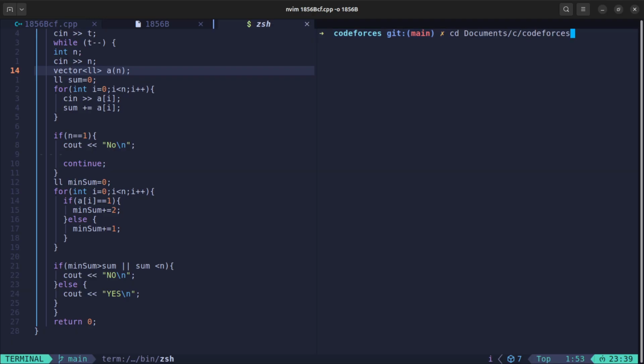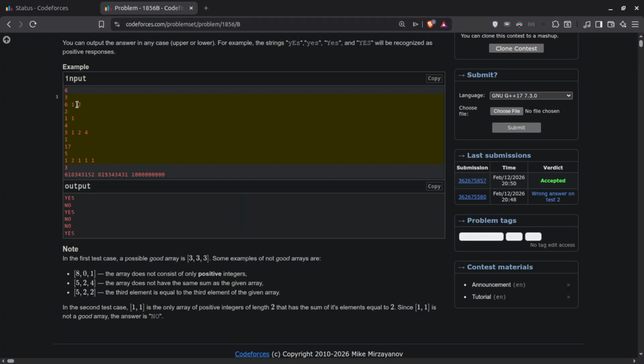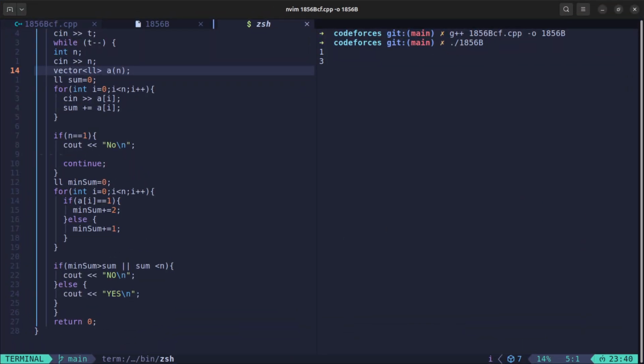Let's run a simple test case: 1 test case, then 3, then 6 1 2. Okay, the answer is yes.